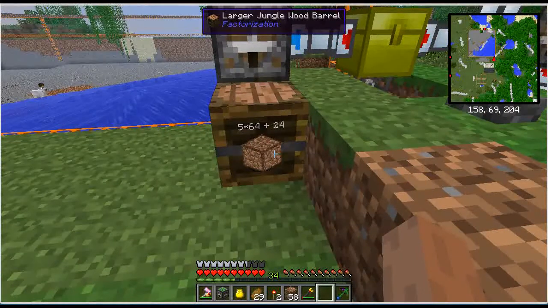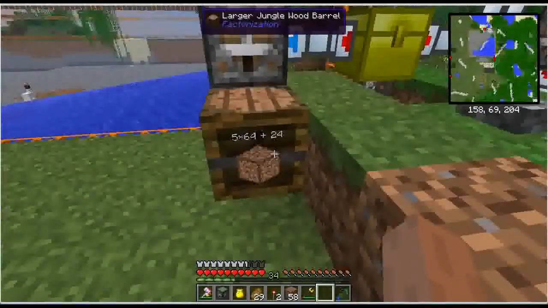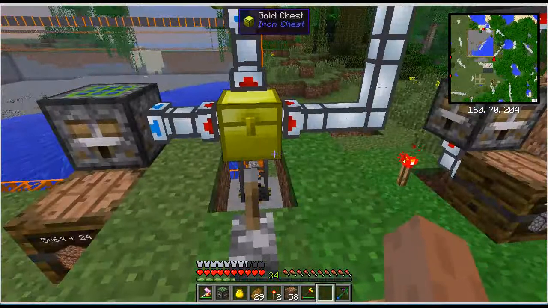This is compressed dirt. Again, a larger jungle wood barrel, so we can store 128 stacks of that. We've got 5 so far. I think that should do it for the dirt. I think we're okay on that.